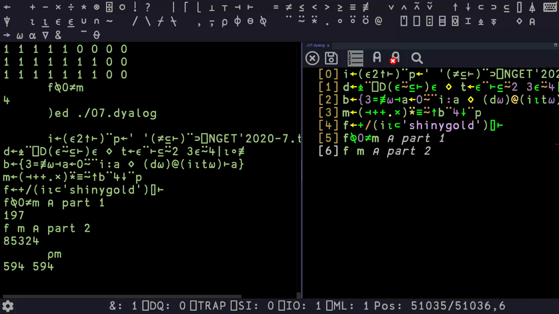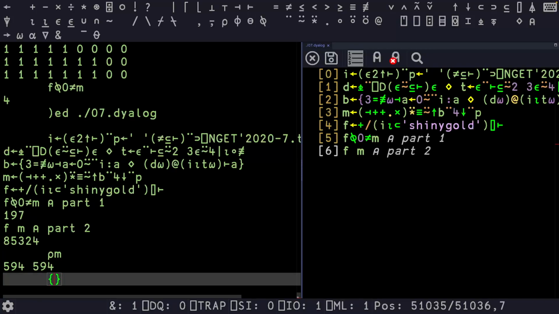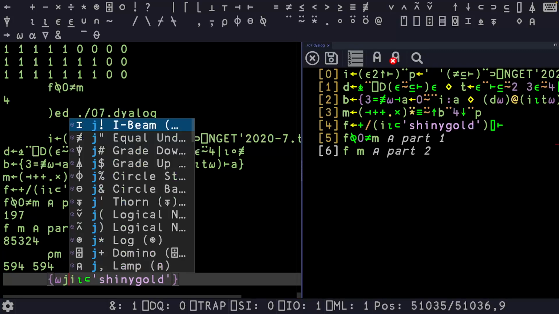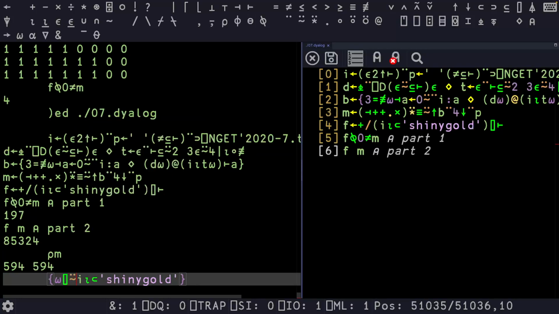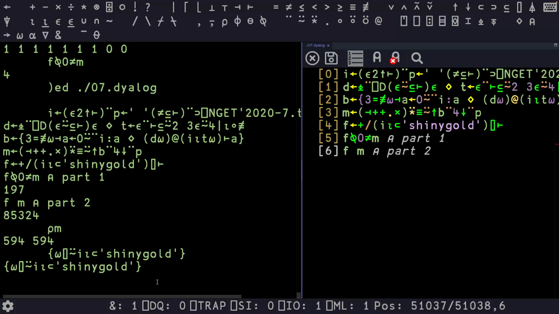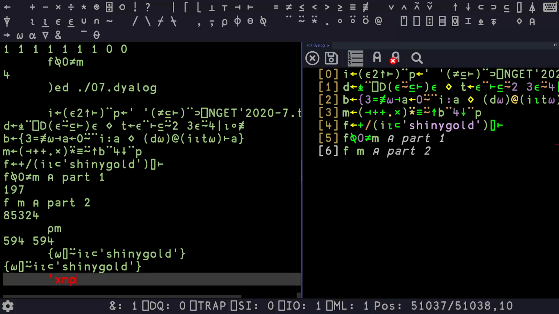What we could do instead is have a function where we take the row of shiny golds and index into that. Let me just give you some timing numbers.